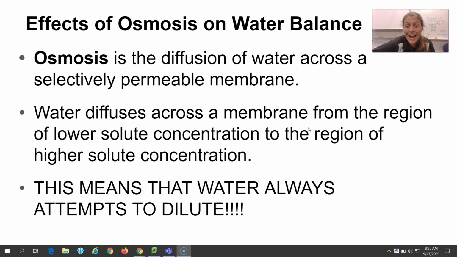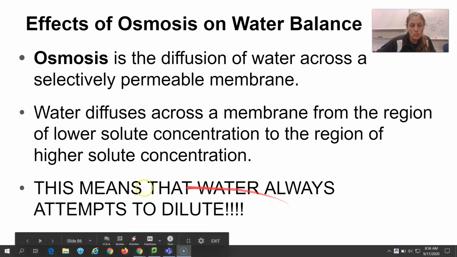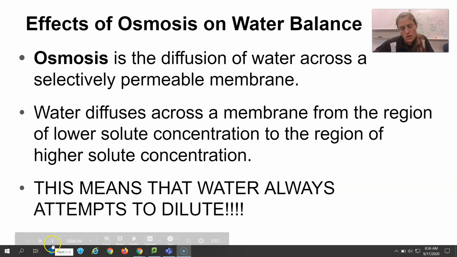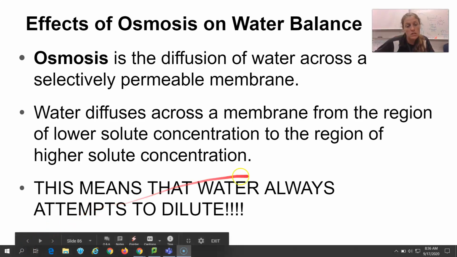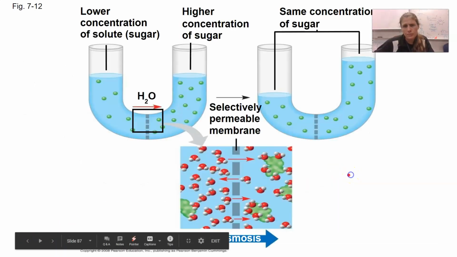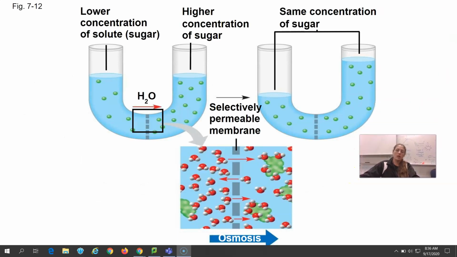So what water actually is doing, it's moving towards a higher concentration of solute, okay? Still a lower concentration of water, so still passive, moving from high to low, but that water is also moving towards a higher concentration of solute, okay? So what that means is water is always just trying to dilute solutes, whether that be sugar, whether that be salts, any of that stuff that can be in a solution is a solute.